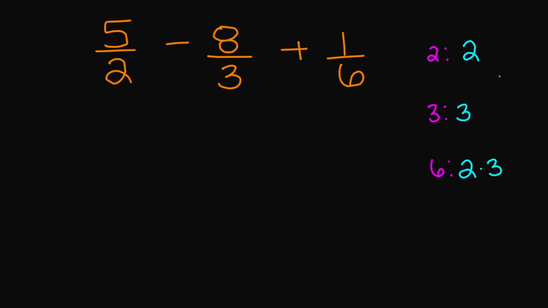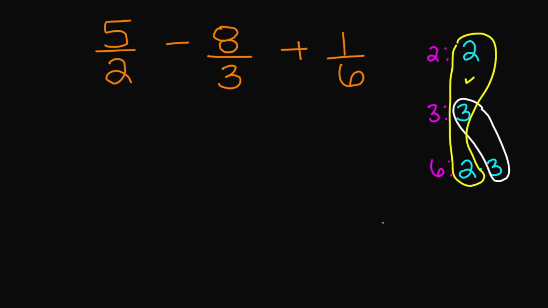Now we're going to find a match. So we are looking for a match of 2 or more. So as you can see, I do have a match here. That's perfect. And then for my 2's, I also have a match here, which I will also include as well. So we have my 2. So my least common multiple so far, we have 2, and I have a 3. So 2 times 3 is going to be 6. So your least common multiple is going to be the number 6.